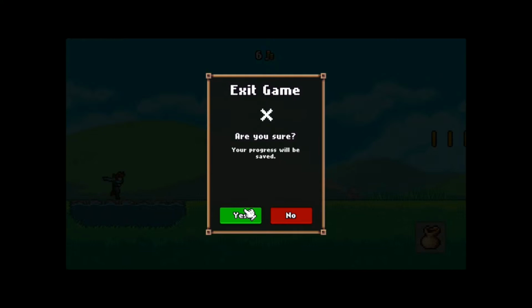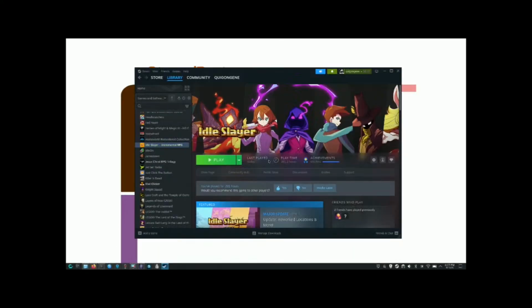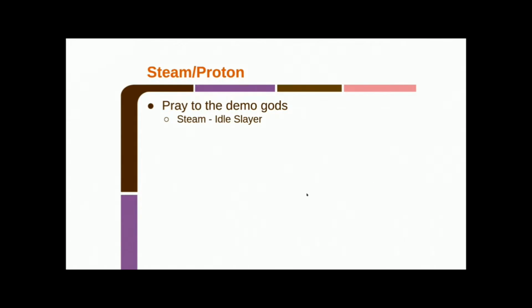Game running off of Steam. Is it like a Nintendo game or something, or is that a PC game? It's a PC game. It's exactly what it says. You're supposed to leave it running in the background, and every now and then you can come in and do a quest or whatever. But after you've gained enough money by leaving it in the background, my son and I hacked the heck out of it, just to get the stuff sooner. So that's Steam. And thank you, demo gods.